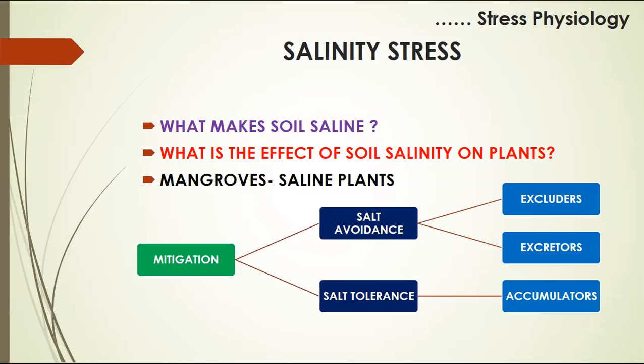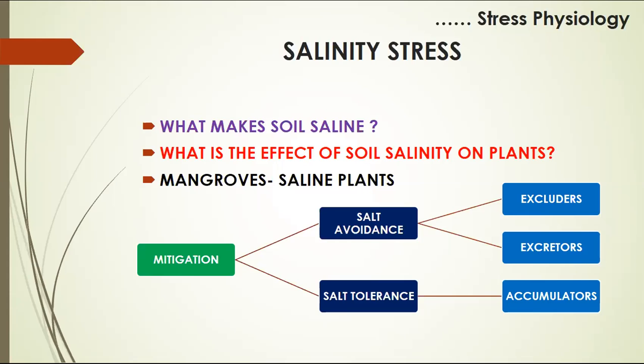Evaporation and transpiration, making loss of water to the environment in the form of vapors, indirectly concentrate salts, and such saline soils will then be the cause of salinity stress. There are several properties that these saline soils exhibit. For example, they turn out to be less alkaline, less than pH 8.5. Due to the salts, they have a high degree of conductance, and obviously their osmotic potential value drops down because the solute potential tends to be more.